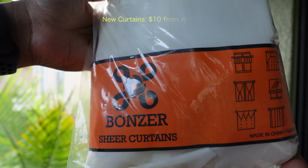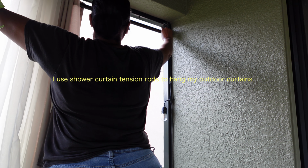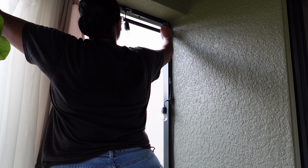I decided to add a set of sheer curtains on the side. There was only one curtain panel here previously, and I thought adding the sheers would give it more of a cabana vibe while also giving me more privacy.